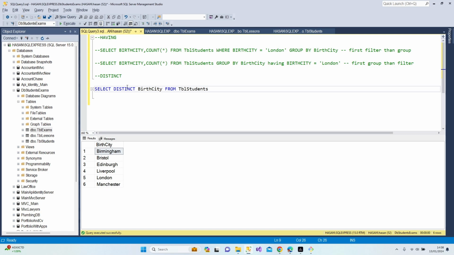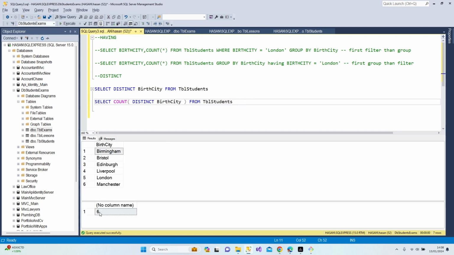If we would like to see how many different cities we have, we can use count with this thing in the brackets. As you can see, we have 6 different cities. Let's give it a meaningful name, cities. F5, we got 6 different cities.